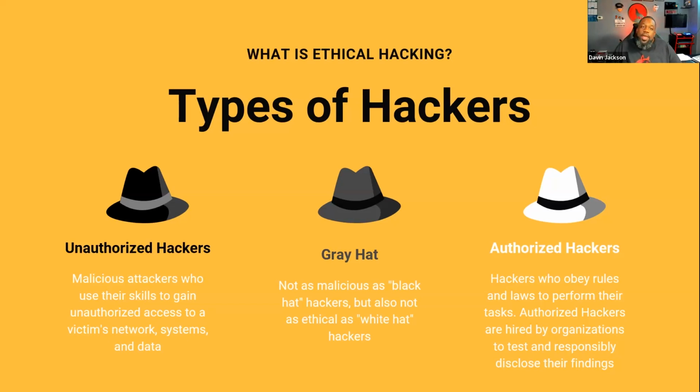And that's why you have your authorized or your white hat hackers, because they're the ones who go in and do these attacks legally, with permission, on these organizations so that they can protect their stuff before a malicious attacker gains access. And then you have your gray hat hackers. They're not malicious per se, like your black hat hackers or your unauthorized hackers, but they also are not as ethical as the authorized or white hat hackers. The gray hats are literally somewhat in the middle.